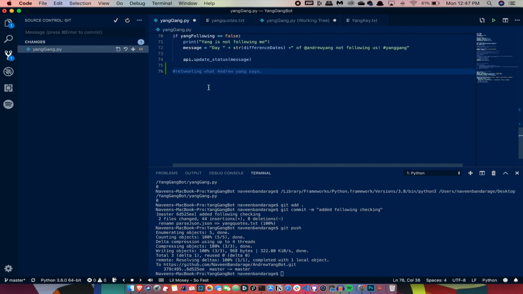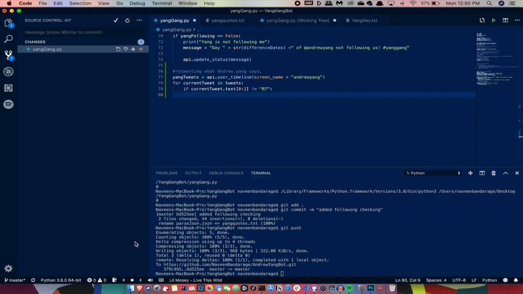So now that I had established the day tracker, the next thing I wanted to work on was retweeting. So that's what I set about doing. What I was doing here was making sure that I was only getting tweets from Andrew instead of things that he had retweeted or what other people had retweeted. And again, that wasn't too hard either. I thought there would be more steps involved, but it was really just a simple if statement.